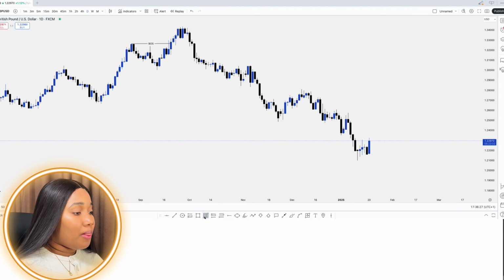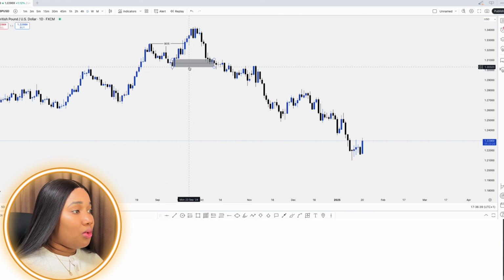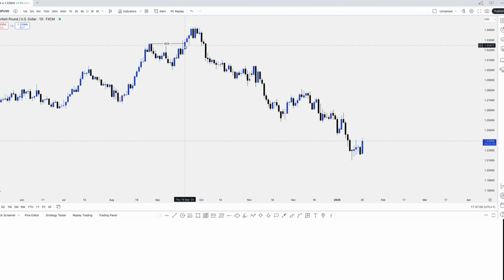Now, why is this a key level? It's expected that price should come here, react, and give us another push if the market is still bullish, because from here it was giving new highs. That is a bullish trend before it changed. So what do we call this? As the market came to this level and cleared this key level, because from here we got the push that cleared this high here, which caused a break of structure. So this is literally the origin that caused a break of structure. Following our strategy, once we get a break of structure, we'll be expecting the market to come inside that origin, and then we'll buy again. So if we get a break, we want the market to come back into that origin, then we'll keep buying. But now price came back into that origin and cleared it to the downside, which now gave us a change of character.